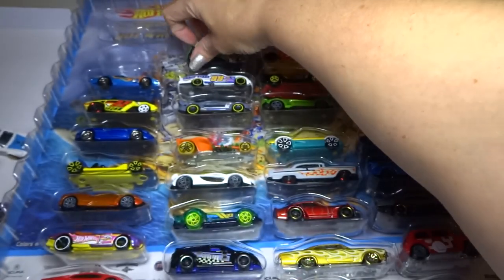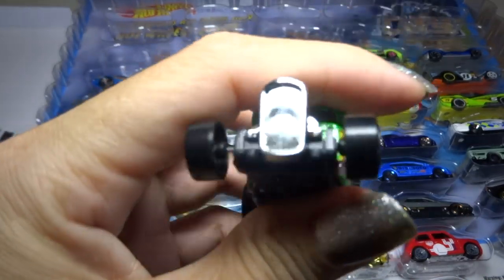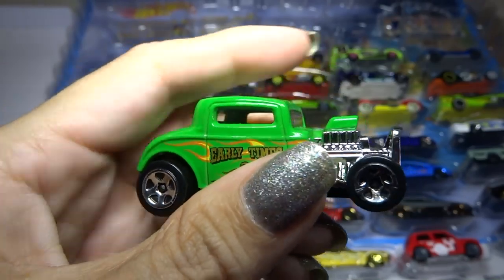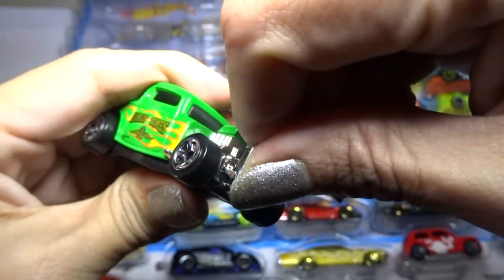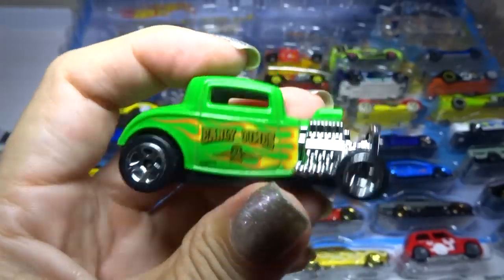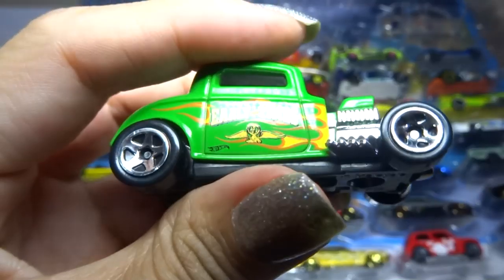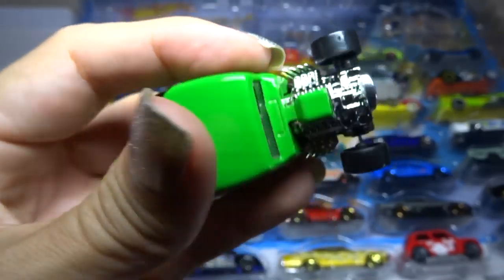Alright. Here we have some type of old, I think this one's a Ford, maybe. Cool, weird, flat grill. Yeah, this is a 1932 Ford. Big engine. Chromed plastic. Is this metal or plastic? I don't know. That might be metal, but I can't really tell. The bottom is plastic. The back is very plain, no graphics or anything. Nice flames. Those flames look good on this green color car. It's very cool. Chrome wheels.